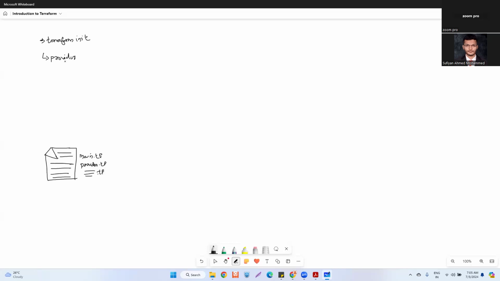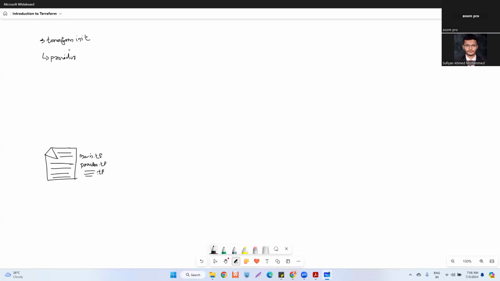So Terraform will be fetching the required details in contact with that provider. Are you getting what terraform init is doing?